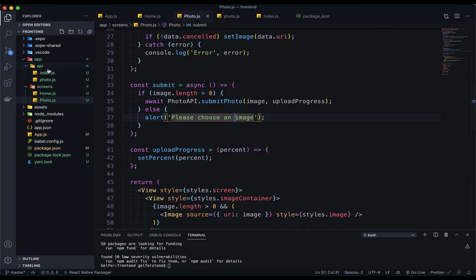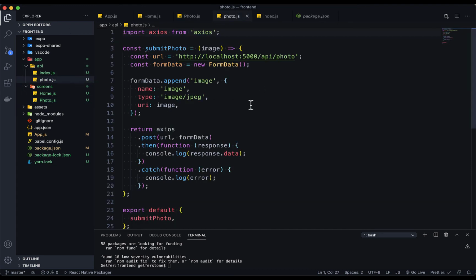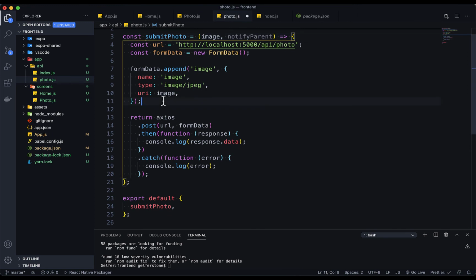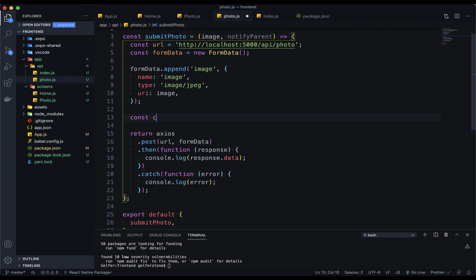So go to photo.js. Up here, we need to pass a function. Let's call it notify parent, okay, which is exactly the same as this one. Down here, let's create config.